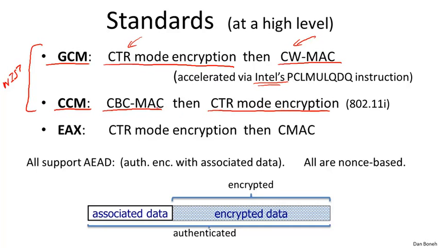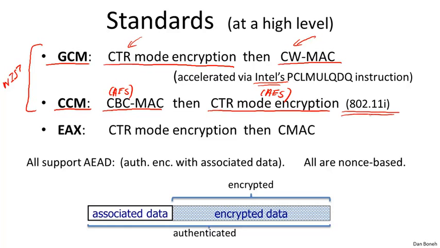One thing that I'd like to point out about CCM is that everything is based on AES. You notice it's using AES for the CBC MAC, and it's using AES for the counter mode encryption. As a result, CCM can be implemented with relatively little code, because all you need is an AES engine and nothing else. Because of this, CCM actually was adopted by the Wi-Fi Alliance, and in fact, you're probably using CCM on a daily basis.